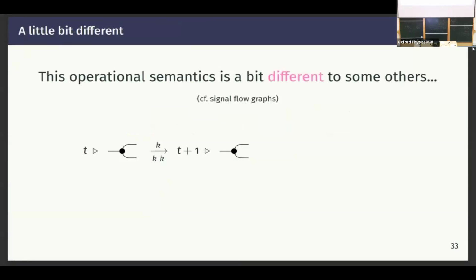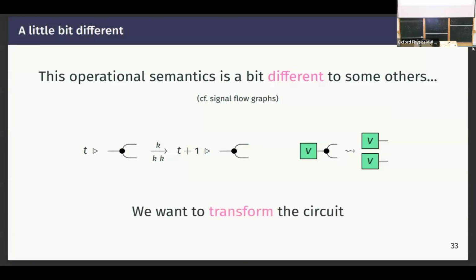And one little remark, which I get occasionally as well, is that other people do operational semantics a bit differently. Like they have this idea where you have maybe some time, and then you push a K in, and it puts K in, K out, and some time changes. But this looks a bit different to ours, right? We actually propagated stuff across. We changed the structure of the circuit. And this is because, for our interests, we actually want to say, can we transform the circuit? We want to maybe do some partial evaluation. Can we propagate some stuff across and see what that does to the circuit and how it changes it? So they're both ways of doing it. We've chosen this one rather than that one.